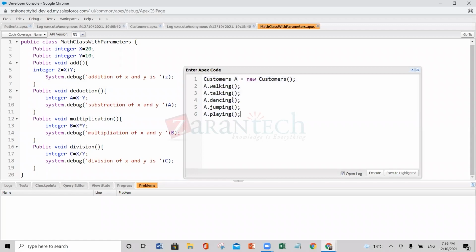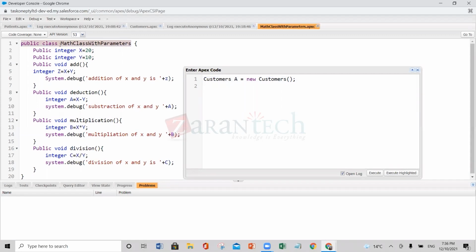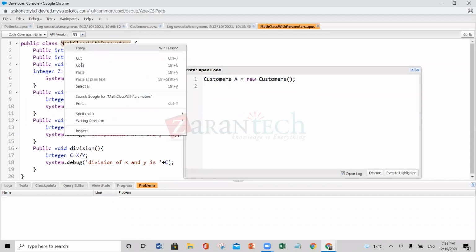Then I need to have this as a parameter, this as a class.